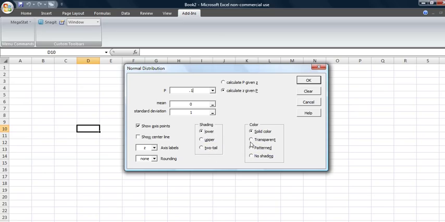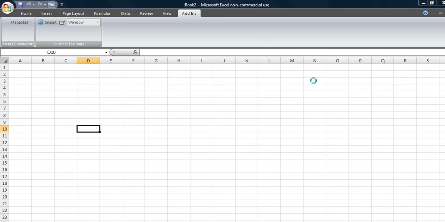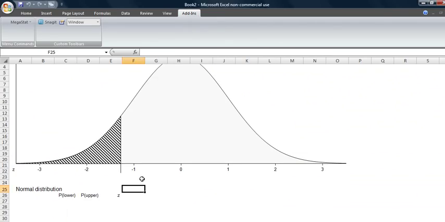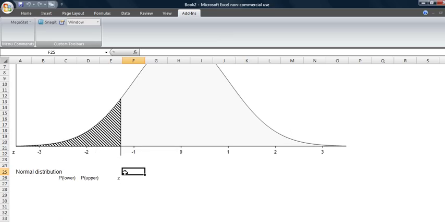So let's do pattern and see if it'll work here. Z, let's see what happens. I don't think it's going to work. Okay, that works. It just didn't give me a value. So basically this represents the area under the curve, and I input 0.1, but it doesn't give me the values here, so that's okay.